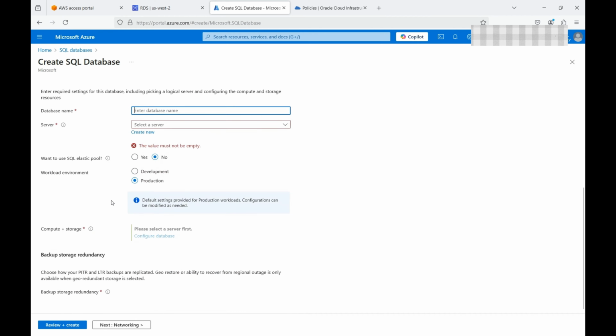You have Oracle, you have the SQL managed instances, and then you have the other options. These are the NoSQL databases. I won't get into detail, but you have pretty much all options, right? You have Oracle, DB2 is not there. AWS has it, but again, this is where you could see you have PostgreSQL and other database options. So let's check out how it looks in Oracle as well.